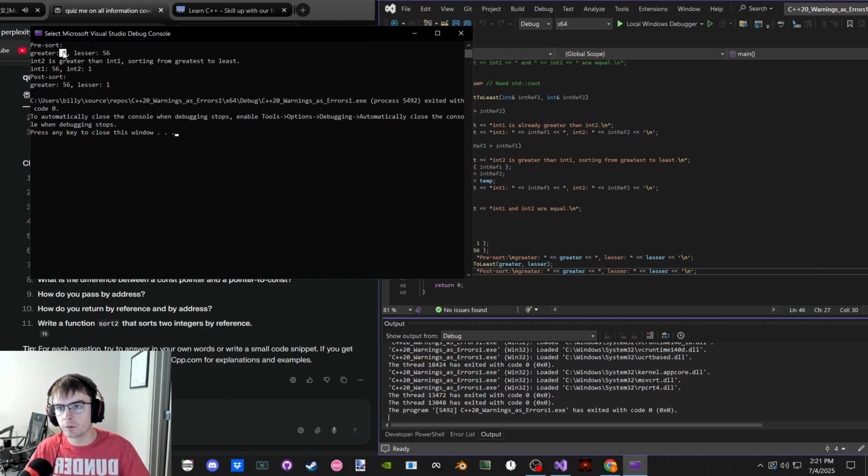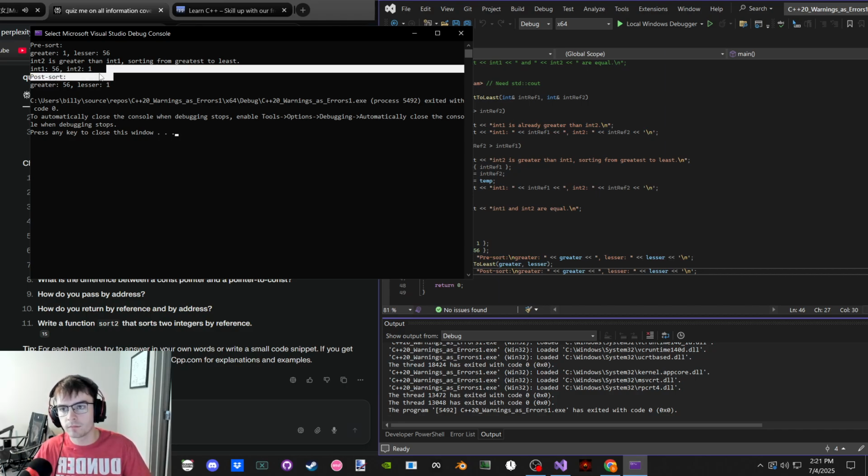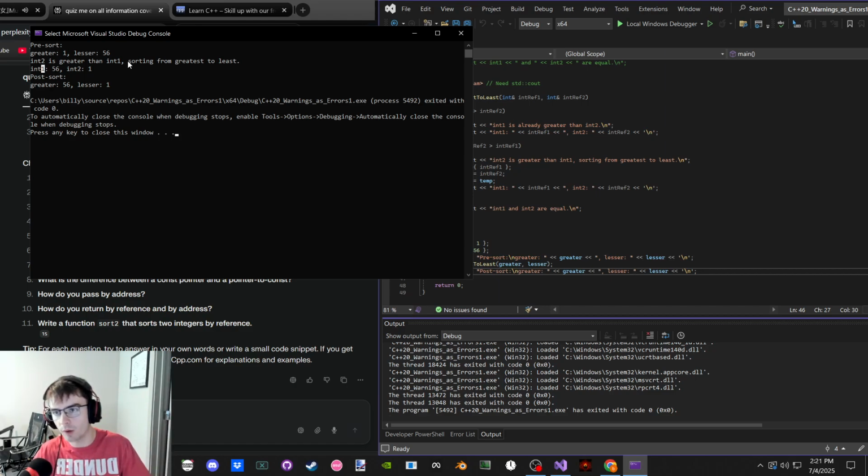Pre-sort: greater is 1 and lesser is 56. Int2 is greater than int1, sorting from greatest to least. Now int1 is 56, int2 is 1. I swapped them. And now post-sort is 56 and 1.